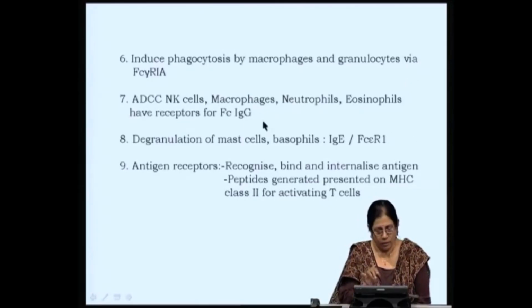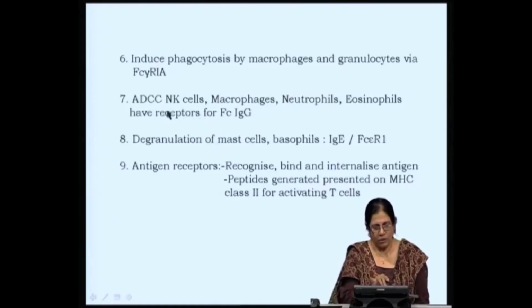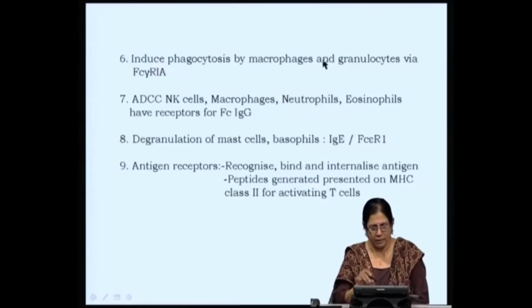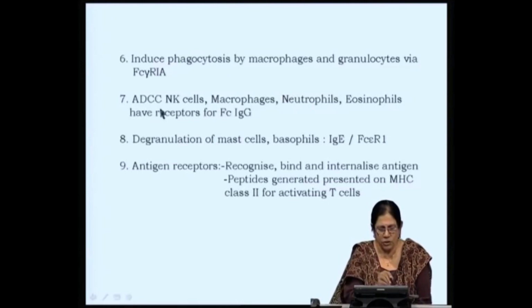Antibodies can also by a similar method bind to NK cells. Here in case of the phagocytes, it is phagocytosis which is enhanced. In case of NK cells, toxicity is increased by ADCC, which is antibody dependent cellular cytotoxicity, because these cells have Fc receptors for IgG, and again by a similar mechanism can now bring the pathogen closer to the cells. The linking would be through IgG.